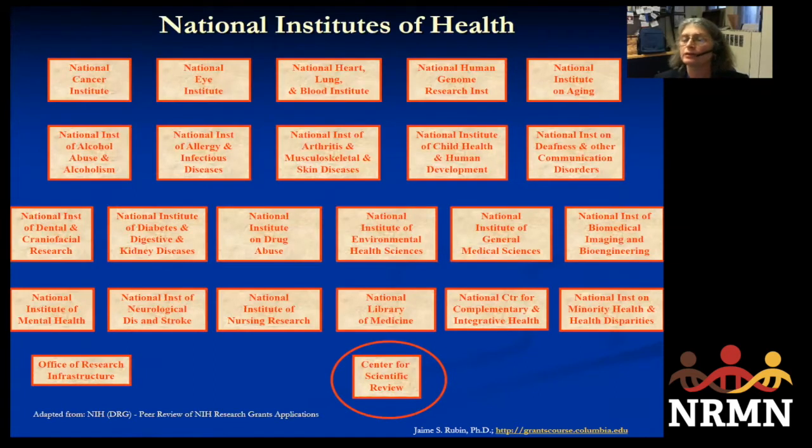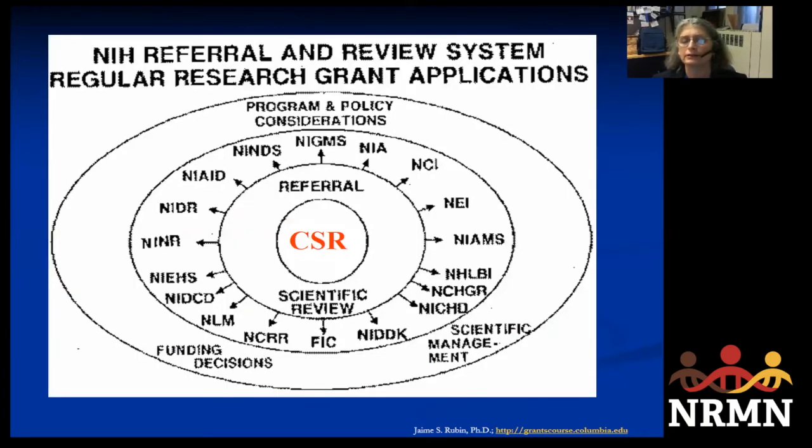So I mentioned NIH and all of the different institutes, and here you can see this is my representation of NIH, and there's an S at the end of institutes. So there's a National Cancer Institute, a National Eye Institute, and so forth. And this is the entity or the agency within NIH that would send money, if you will, that would fund your grant. Now there's another entity at the bottom of the screen, the Center for Scientific Review, which I circled, because in many cases, your grant, while funded, for example, by the National Cancer Institute, is not reviewed at the National Cancer Institute. It is, in fact, reviewed at the Center for Scientific Review. This isn't in every case, but it's very frequent, and so I wanted to highlight that. So basically, what's represented here is the Center for Scientific Review reviews the grants and then sends out the grants and the scores to the different institutes for them to determine whether they want to fund them or not.